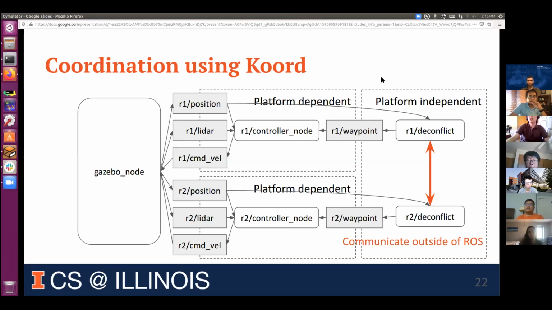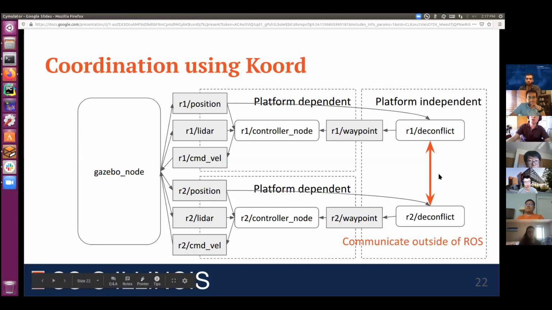But above certain topics, if we have a good enough abstraction, the nodes can be platform independent and can be used across different platforms and models, cars or drones. The heterogeneity shouldn't affect nodes above some level of topics.